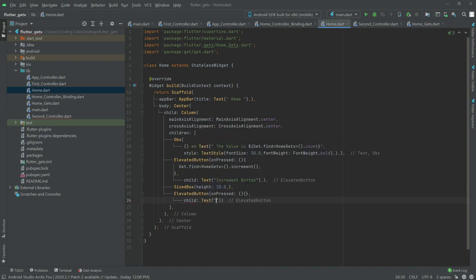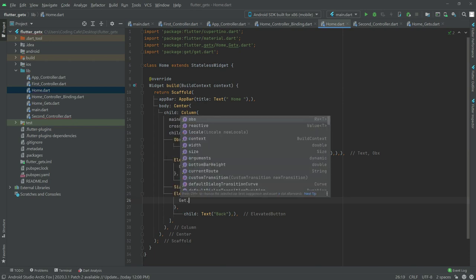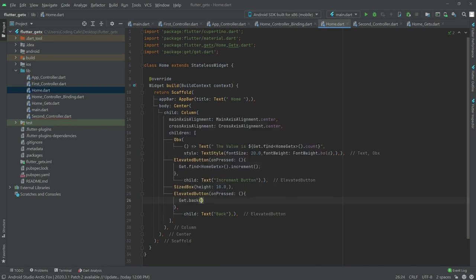It will basically get the user to the back page, so in here we will say something like back. That's fine in here. Now in the onPressed in here you will simply get the user Get.back. There we go. So the home page is complete.